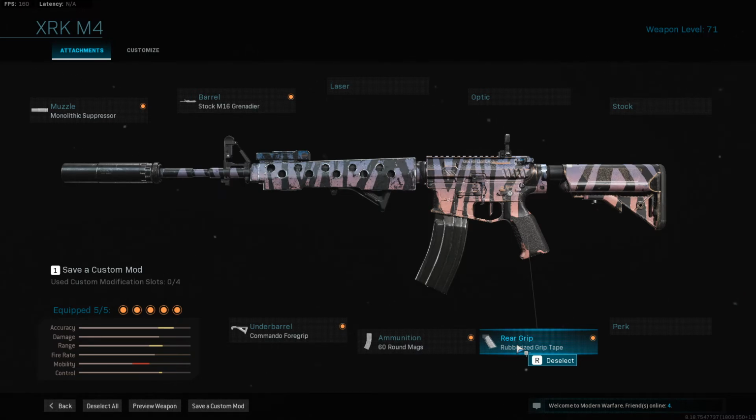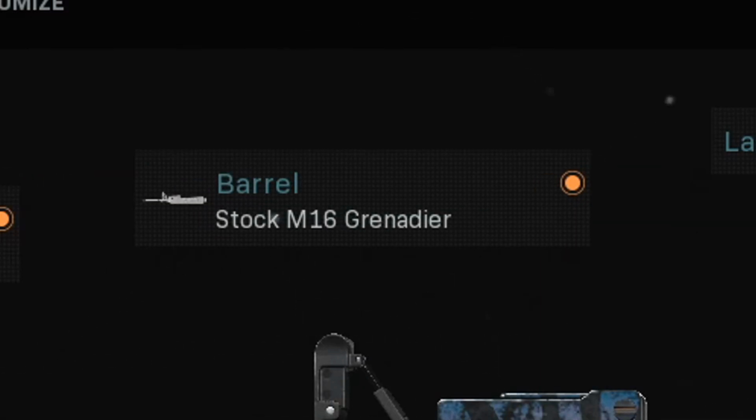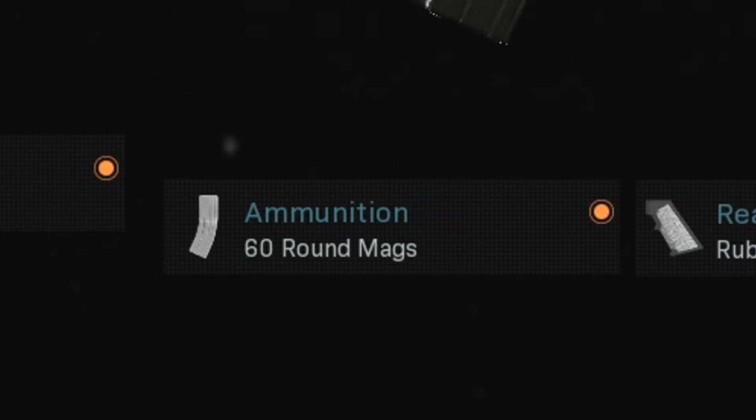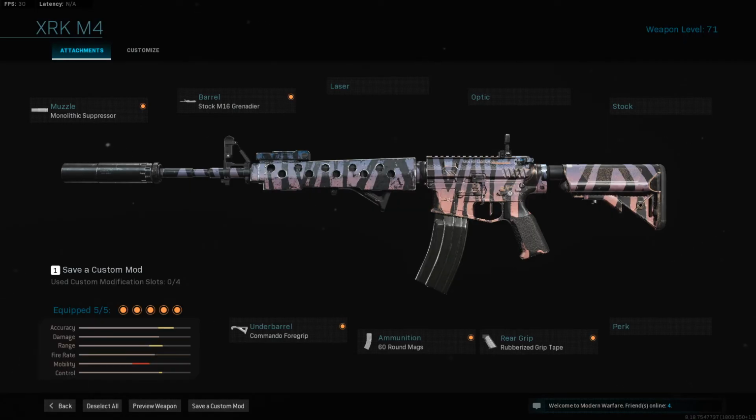But I feel like with the control coming from 3 out of the 5 attachments, we will be very, very accurate with this. We get increased damage range and sound suppression from the monolithic suppressor, damage range, bullet velocity, and recoil control from the M16 Grenadier barrel, recoil stabilization and aiming stability from the commando foregrip, 60 round mags, which means you can spray pretty much until the end of time, and the rubberized grip tape for even more recoil control. Now, this class will be incredibly accurate, but it is going to be very, very slow.